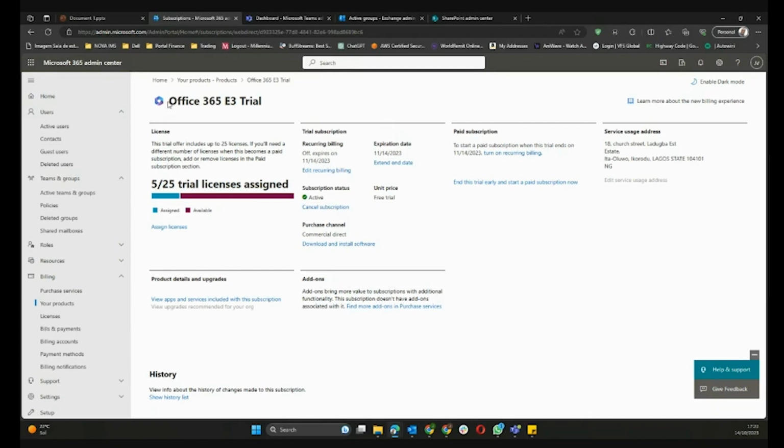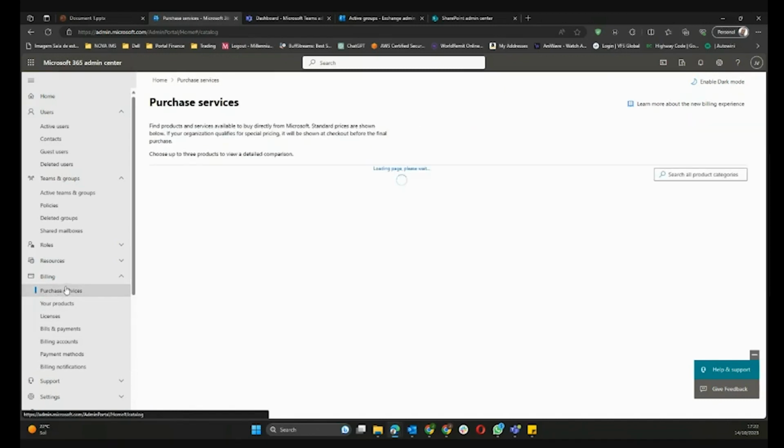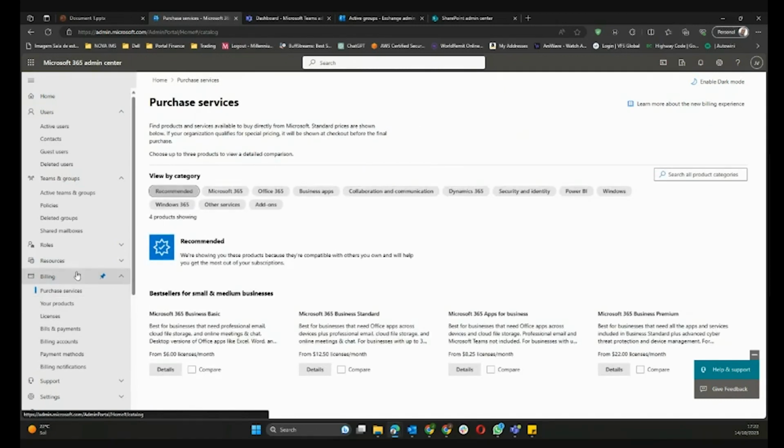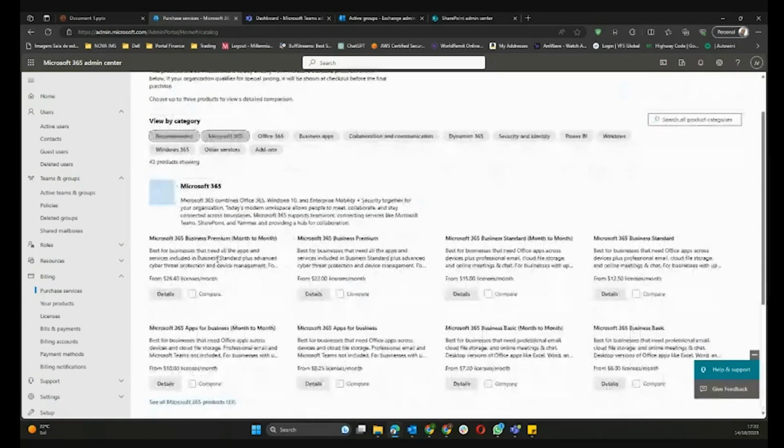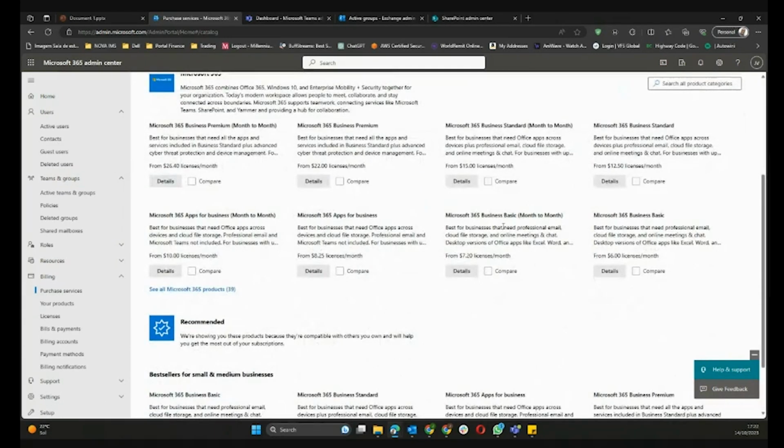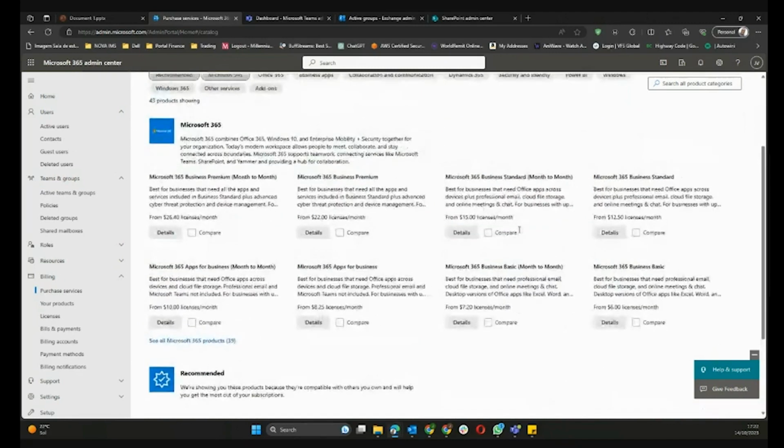And a cheat that I can give to you is if this one expires, you can always come to purchase services and subscribe to another trial license, maybe the Business Basic, or you can do any of these licenses. They all have trials, so you can just keep doing trial after trial until you have practiced enough and understand the interfaces you've tested, just to make your training much easier.